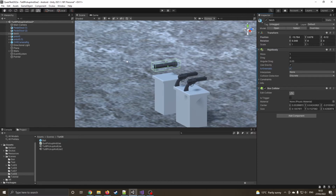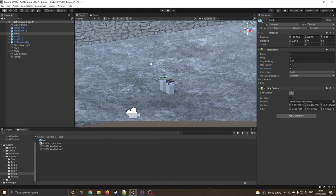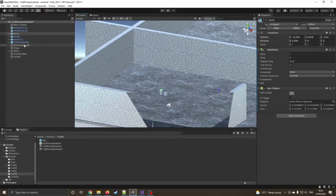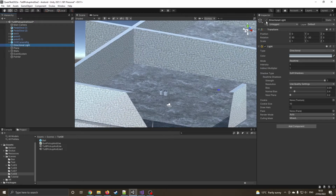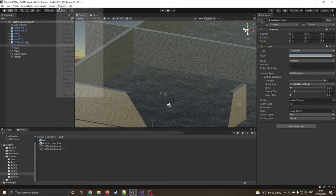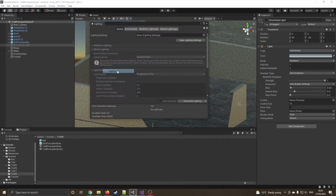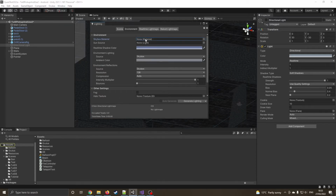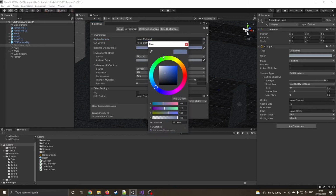Okay, so what's next? I want to turn the light off. Because I'm going to use a torch, I want to make sure it's not as bright, so I'm going to go to the directional light and turn that off. I'm also going to go into window, rendering, lighting, environment. I'm going to click on default skybox, delete, because the skybox also illuminates the scene, and I'll turn that down a little bit as well. That can make a bit of a difference.